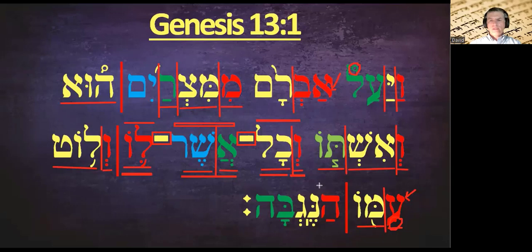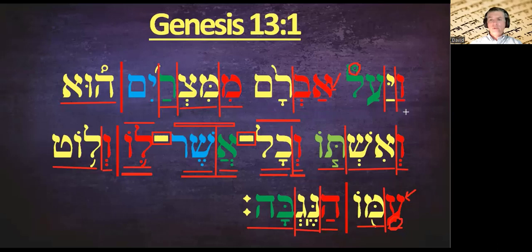And let's grab the last word here. One syllable, two, three colors. Ha. Whenever you see a ha in Hebrew before a word, more times than not it's going to mean the. It's known in linguistics or grammar as the definite article. Ha, neg, ba. That's the way in Hebrew you would say the Negev, the southern part of Israel, which is really arid and desert-like in its climate, the Negev.